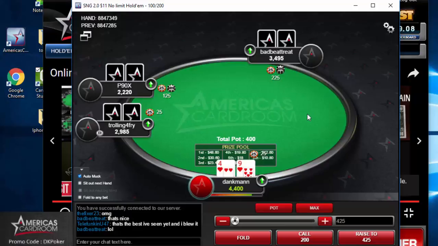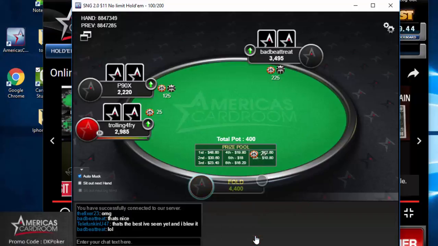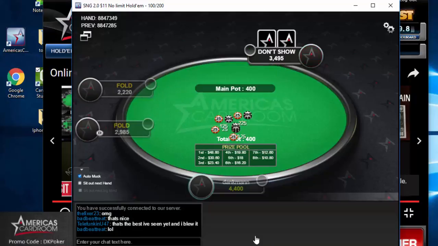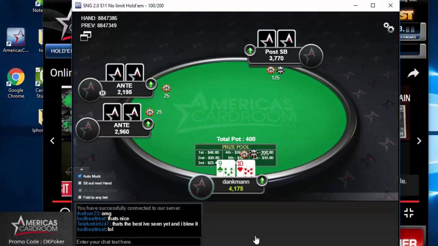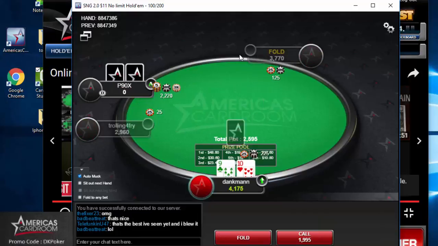4-9 suited under the gun. Not going to be playing it. I guess I should be saying the cutoff since we are only 4-handed. Probably a better way to look at it. Still in the chip lead though. We get a jam from the button.